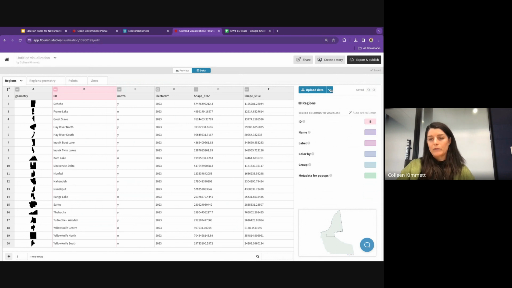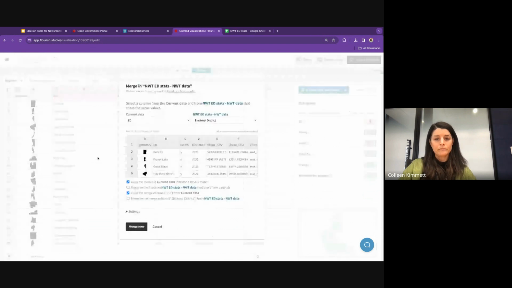Up here under upload data, similar to what I did with Google Maps, I'm going to upload data and merge. Then I'll use that same CSV file that I pulled out of the PDF using Pinpoint. It's saying, okay, match your columns again.